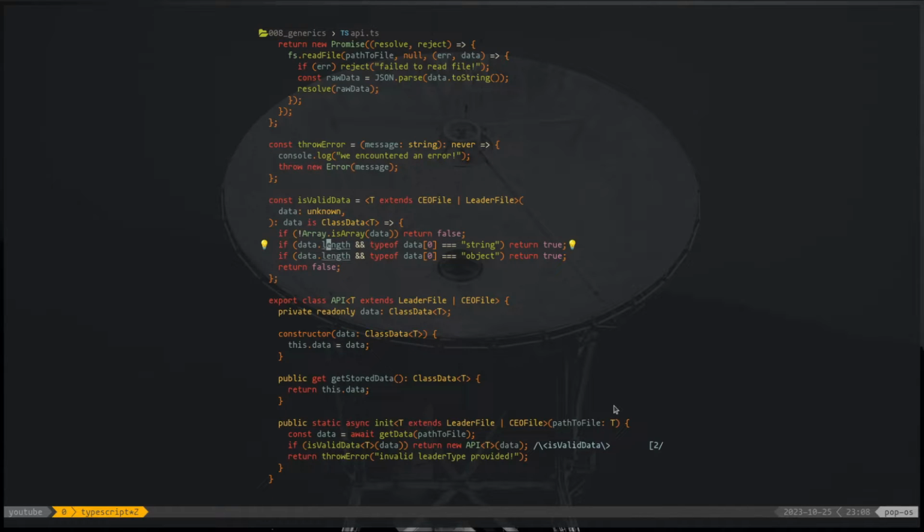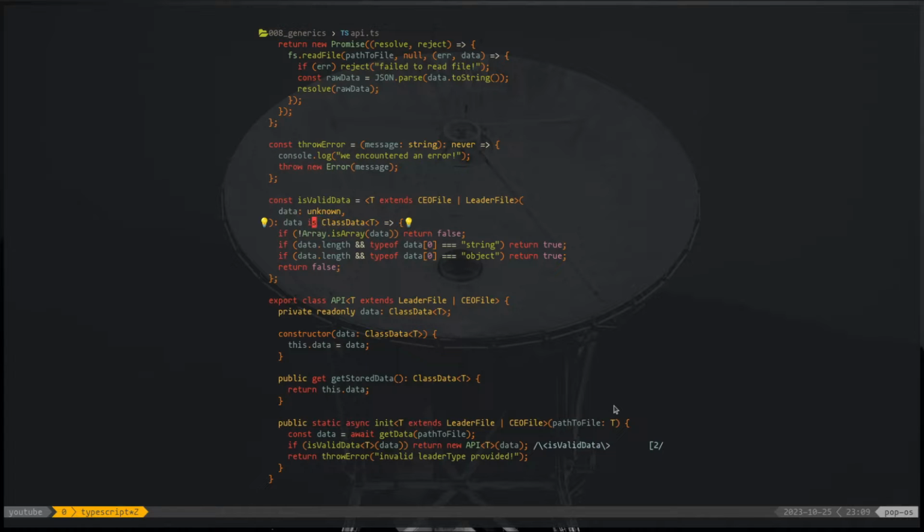The second check is to say, okay, the data should have a length because it's an array, and if the type of the data at the 0th index, that is the first element in the array, is a string, then we know that we're dealing with some CEOs because we know that the format of CEOs is going to be an array of strings. And then secondly, if data.length and the type of the data is object, then we know that we're going to be dealing with these country leaders. Now, just a side note, null is also an object in JavaScript, so it's important that we would do more checks in real life. But the point of this exercise is just to give us an example of how we would approach the is operator in this case, to make a determination and tell TypeScript we've done this validation and therefore we are confident that we're now dealing with this type.